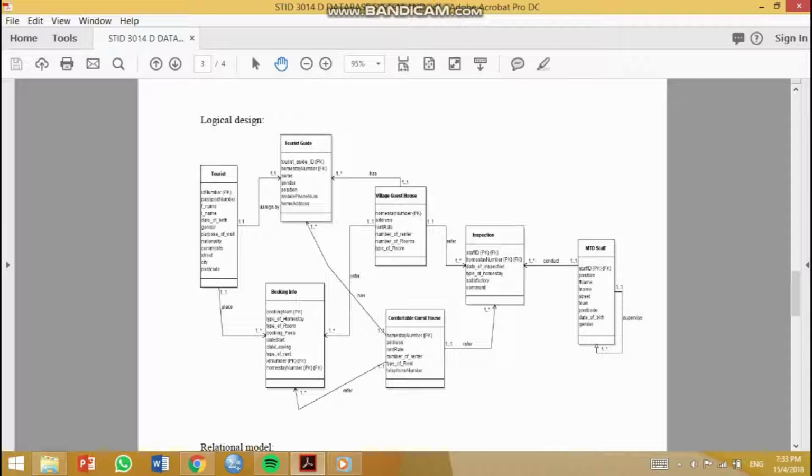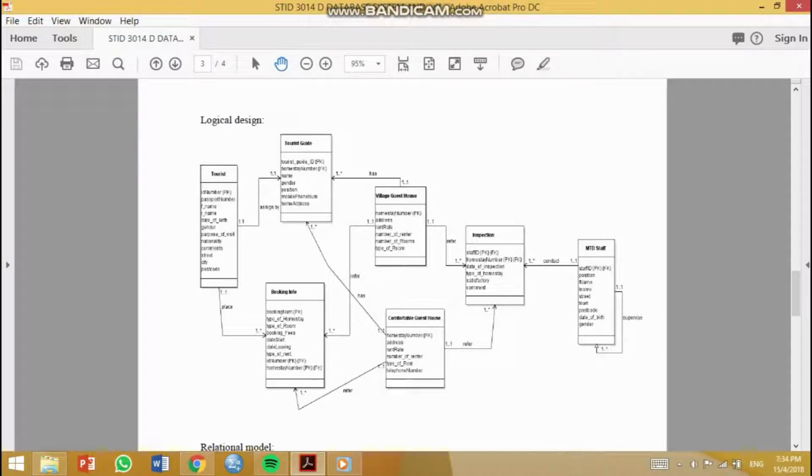The village guest house has the tourist guide with a one-to-many relationship, and this is the comfort guest house, one to many. And then the booking info refers to the comfort guest house and also the village guest house. The relationship is one to many.